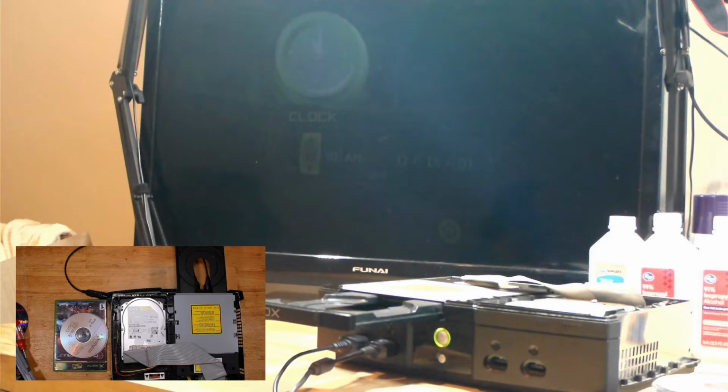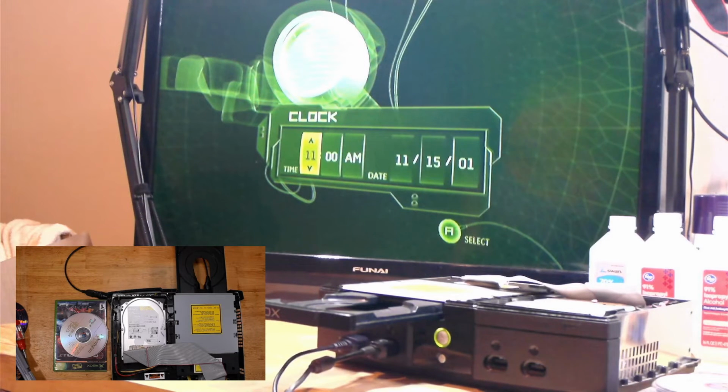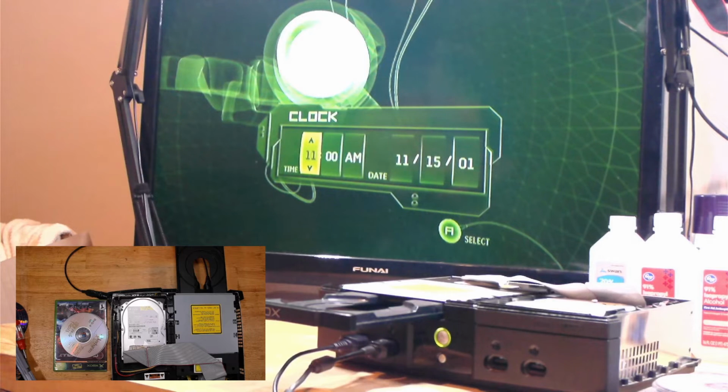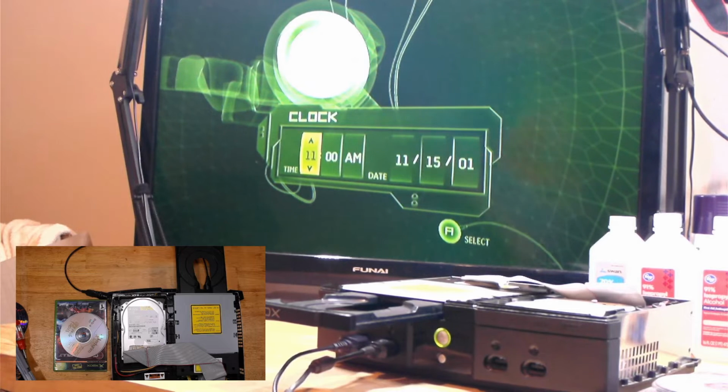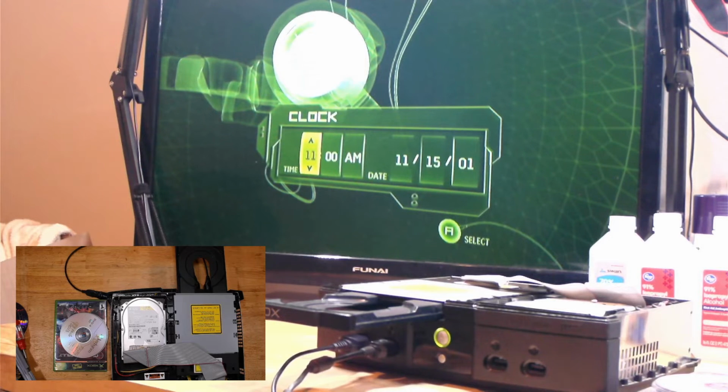Let's see. I am going to do a soft mod using the MechWarrior disk, and I've been too lazy to update the old soft mod on my memory card, so I'll be doing an old soft mod and then upgrading using Rocky's to the 1.18 or 1.81 or whatever the latest release is. I think it's 1.18. And then I will be swapping out the drive with a larger drive.